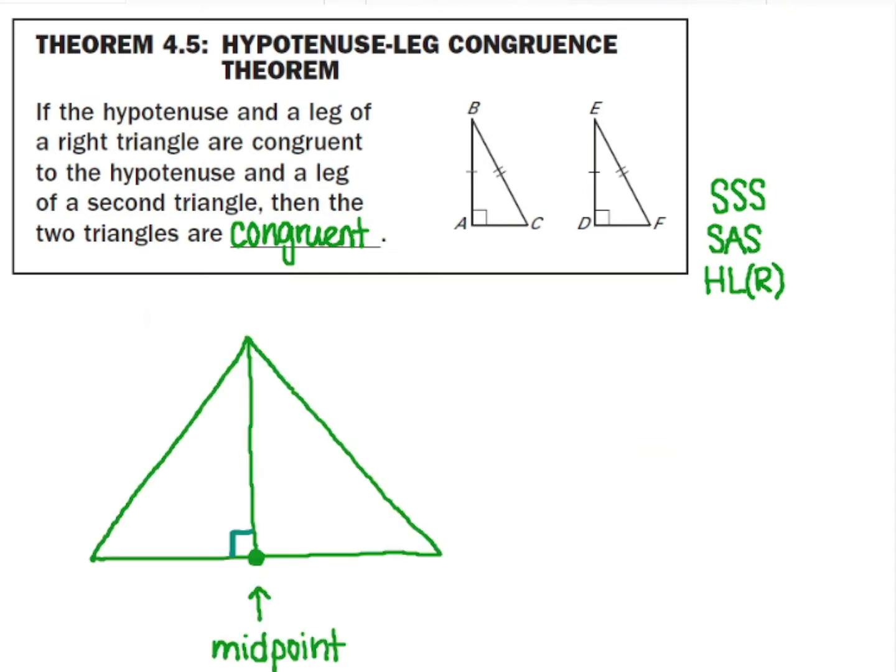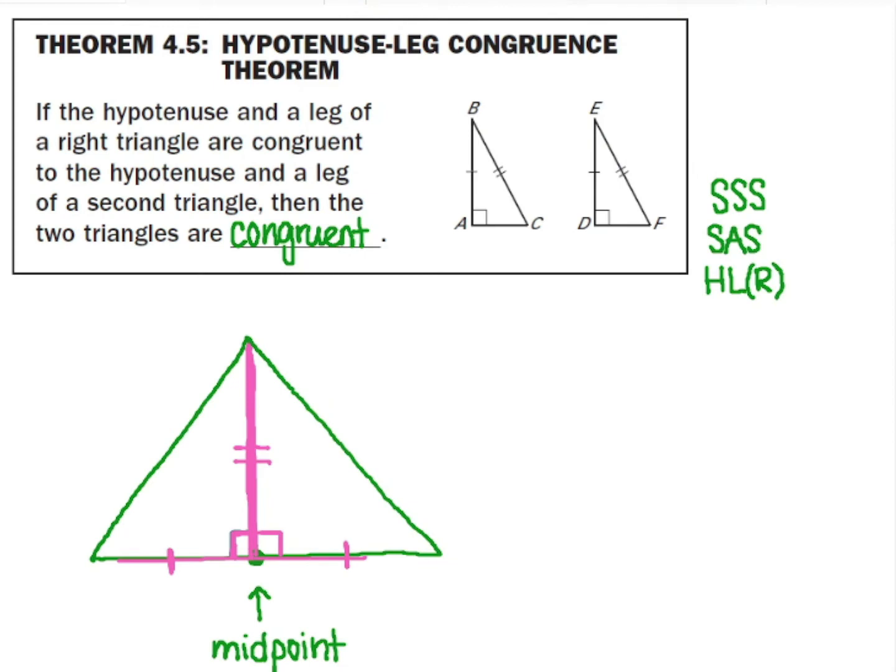Here's a little picture of some definite right triangles. Do you see that nice little right angle in there? We've got perpendicular lines, and anytime you're given perpendicular lines, we know that we've got some right triangles going on there, right? If we have perpendicular lines, we can say that all of those angles are right angles. So we've got two right triangles. In addition, it looks like we're given a midpoint, so I could say that this and this are congruent to one another. And what do we call that when the two triangles are sharing a side? Can't we put tick marks on that shared side because side AB is congruent to side AB or whatever? They're sharing a side using the reflexive property.